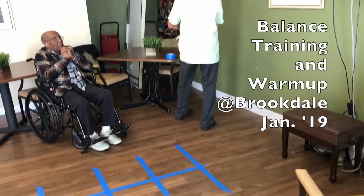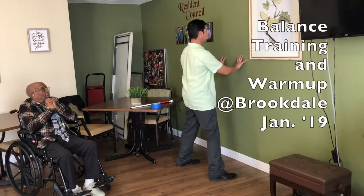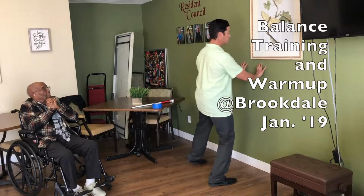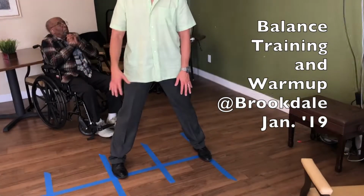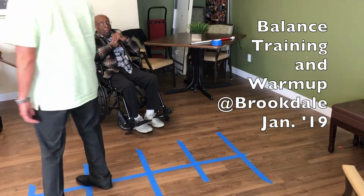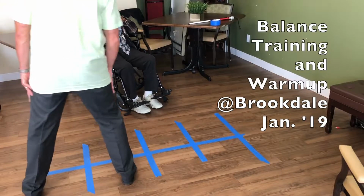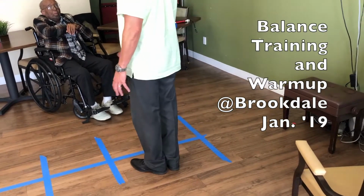Next, again, you can use a stick or go against the wall. Next to the wall, take a step out where you're comfortable, other foot next to it. As you get more comfortable, go further out, and then bring the other foot back next to it. You want to make sure you're working enough distance that your muscles feel a little bit strained. Like Dan had mentioned, you want to feel like you're working the muscles, but not soreness. Once you've gone one way, maybe two or three steps, switch sides. For me, I'm going to use a tape. I'm going to turn around here, take a step, head up, relax, next step, relax. So you want to go both ways the whole time to work both muscles.